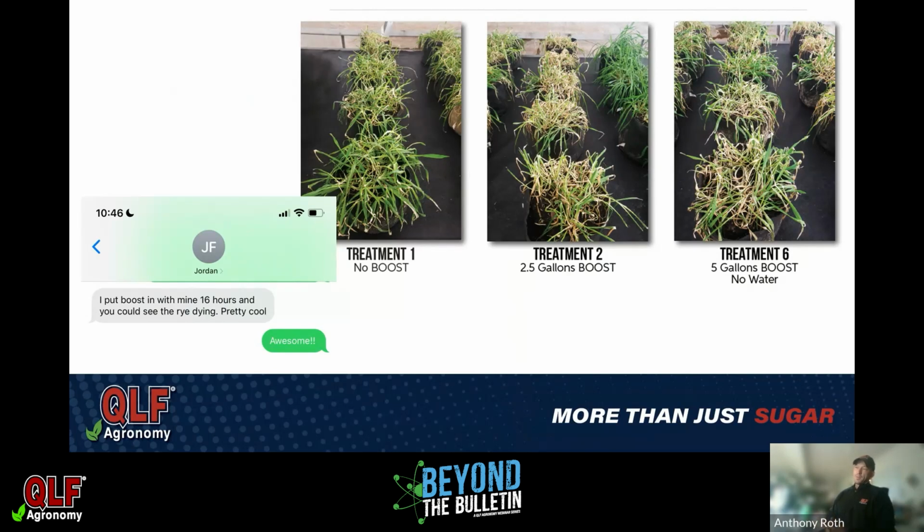So the first treatment there is just the regular herbicide program. And then the second treatment had 2.5 gallons of Boost. And then the sixth treatment had 5 gallons of Boost. All the other treatments were different variations of how much Boost we had in there. But from the pictures, you can see where there was no Boost, the rye is starting to die and it's taking a little bit longer than where you had the Boost in. Where we had the Boost, that rye is dying quicker.